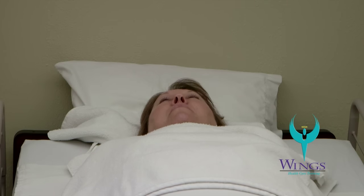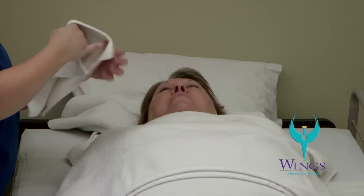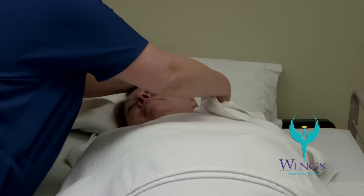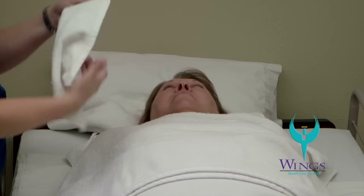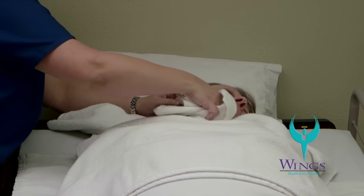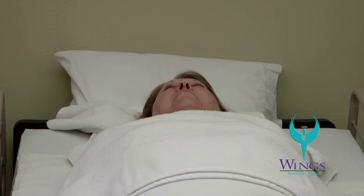I will take my second washcloth, get it wet, and use it to clean behind her ears and her neck. I'll use one spot on the washcloth, starting on the far side, cleaning the top of her ear, behind her ear, down across the front of her neck and back. Moving to a clean location, I'll repeat on the other side — behind the ear, down the front of the neck and behind the neck. That washcloth will then go in the laundry.